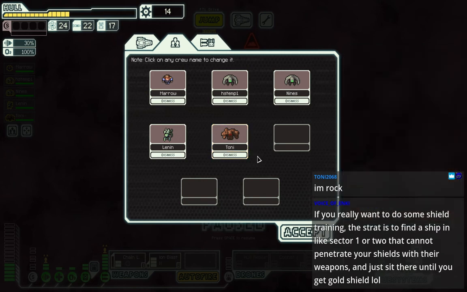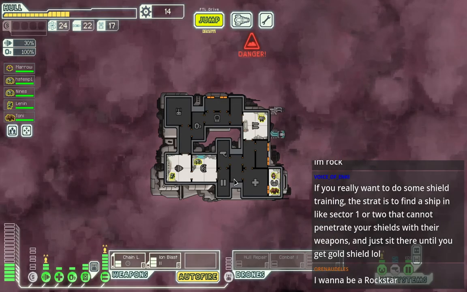I want to do some shield training. The strat is to find a ship in like Sector 1 that cannot penetrate shields and just sit there and get gold shield. Yeah, that's the real strategy, I suppose.